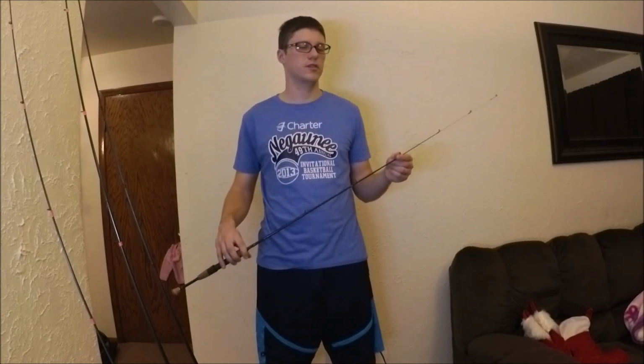Alright, so this is the BFS portion that covers the rods. Easily the most underrated part of the entire system, I feel. Most people say they get these super high-end reels and they're like, hey, why aren't I able to cast a 16th ounce or sometimes even an 1/8 ounce lure easily? Big thing is the rod.